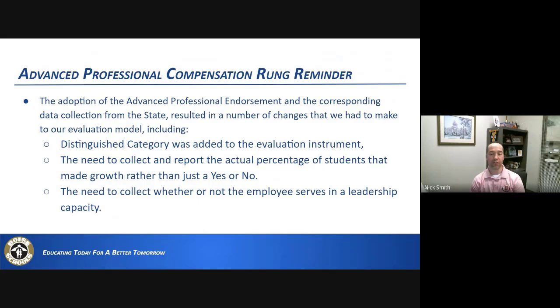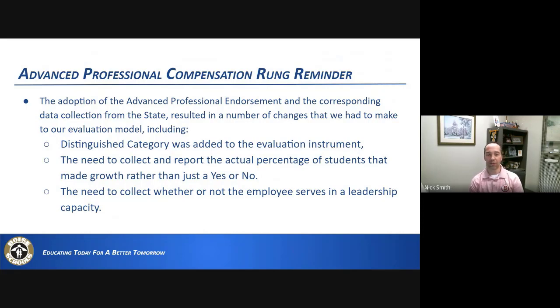Historically, the Boise School District had not had a distinguished rating, and there were a number of reasons why. That was basically what the Boise School District and the Boise Education Association had agreed was not what we wanted our teachers focused on. We didn't want our teachers to be fixated on whether or not they were distinguished. We wanted them to be focused on improvement.